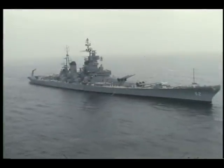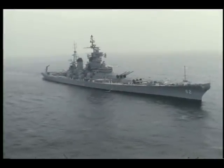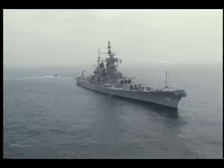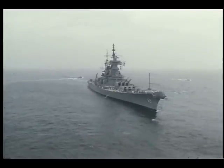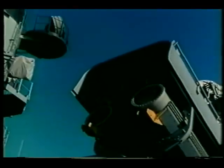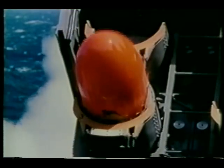The Battleship New Jersey was originally armed with 20 of these Mark 12 guns in 10 twin gun mounts. In preparation for the battleship's fourth period of service in 1981, four twin mounts with 8 guns were removed to make room for New Jersey's modern Harpoon and Tomahawk missile armament.